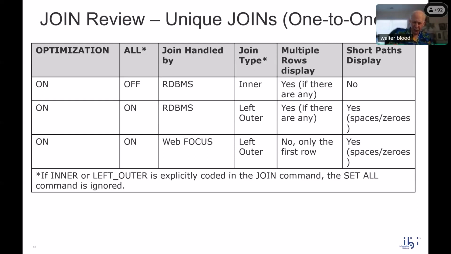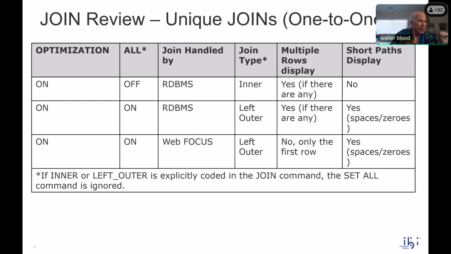And I've noticed often that we default to a unique join, which I've never really understood. If there's more than one record there, I'd really rather know about it. If I use a unique join, I'm only going to see the first record. And if indeed I have multiple records over there, and the first one I hit is a short path, I might not see it at all, and yet there might actually be one. So unique joins, only if you know that there's only one possible value. Decode tables, that sort of thing. That's perfect for that.